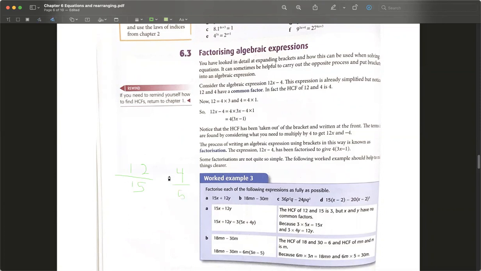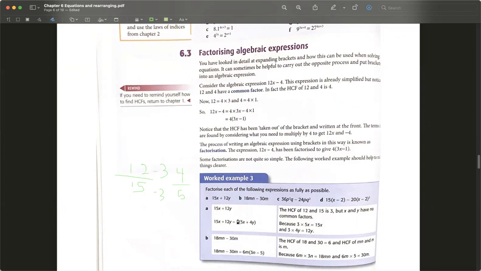Then you need to find out how 12 becomes 4 and how 15 becomes 5. This is divided by 3. So we know the highest common factor is 3 here. Once you divide by 3, top and bottom, you get the simplified version. So here I'll just take out 3. This is how I find this number.